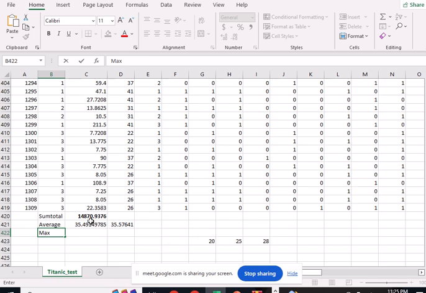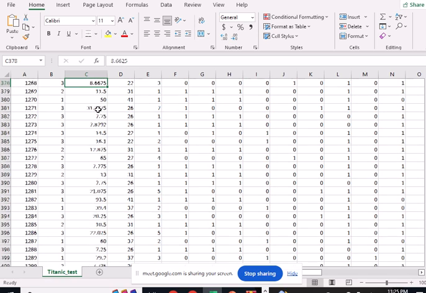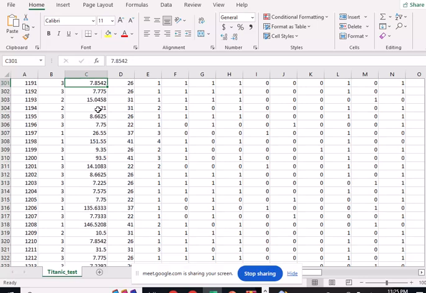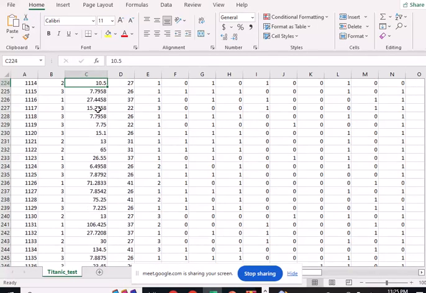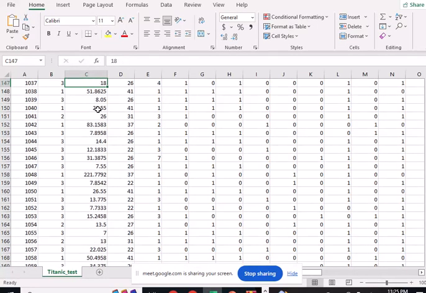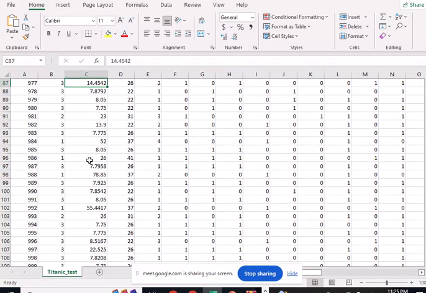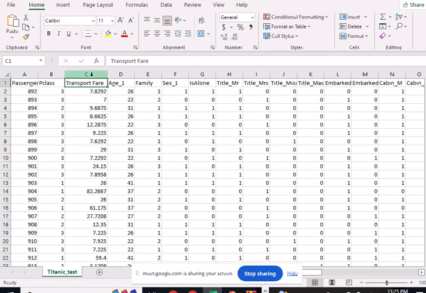So what do you mean by maximum? If I say, for example, I want to know the highest amount paid for TIFE during this event. So I want to know who paid the highest amount for TIFE. You can see that their TIFE was not the same thing, right? Yes. So let's know who paid the highest amount. How would you get that? So I will search for the highest number. So how will you search?